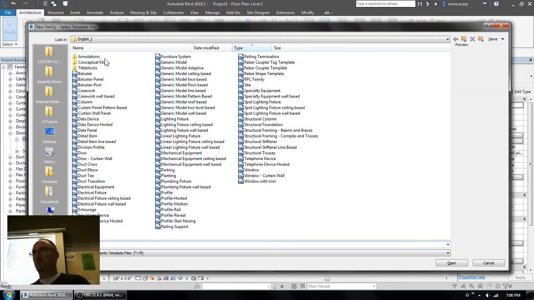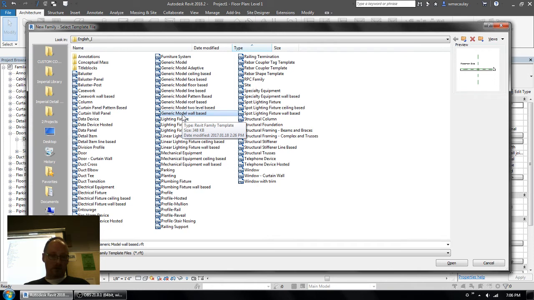Revit will show you a list of all the different templates that are provided by the software. Templates to build pretty much anything, regardless of your discipline. So there's stuff here for architects and engineers. Now, a lot of these templates are actually doing the same things. You can see here there's a generic model, wall-based. This is really similar to the door and window templates, but we won't bother you folks with that. We're going to deal with that in the next course. Let's all go together here and start the window template. So just click on Window and hit Open.